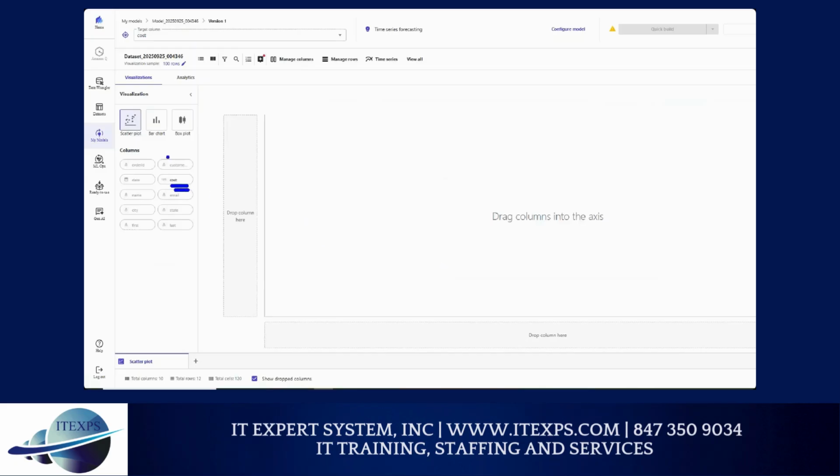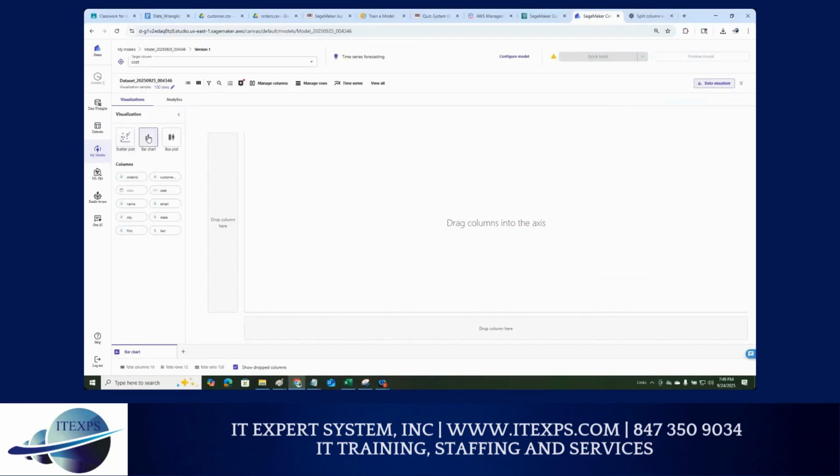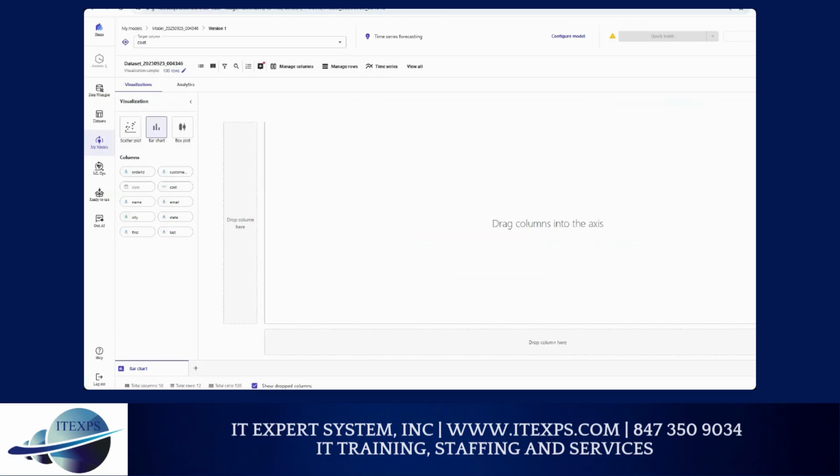I don't have that. So let's click on bar chart. In bar chart, it gives me this option, right? Multiple options, the columns are enabled. There is a concept we always call, if you are doing bar chart, this one is your category or dimension. Dimension means which one you want to do grouping.